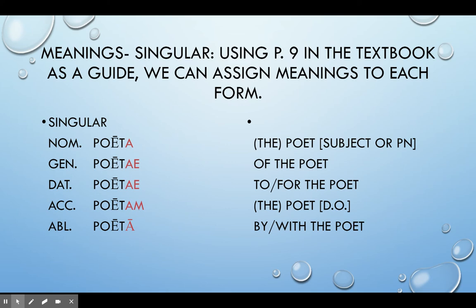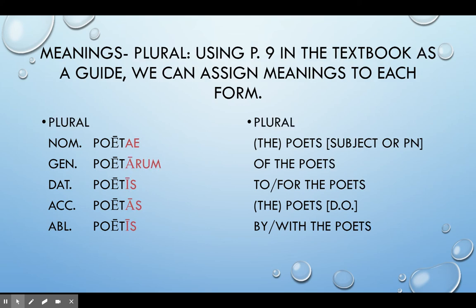The genitive case, as we'll learn later, is used to show possession. So if we were to say the writings of the poet are famous, we'd use poetae in the genitive. And that's the main job of the genitive. Not that I'm supposed to tell you that right now, but it's to show possession or ownership.